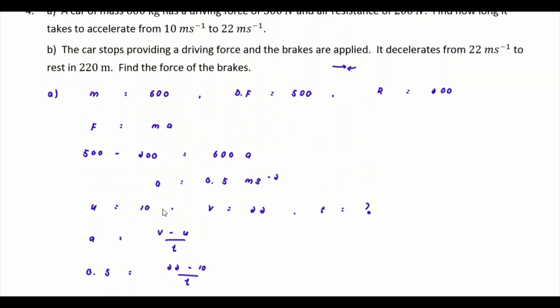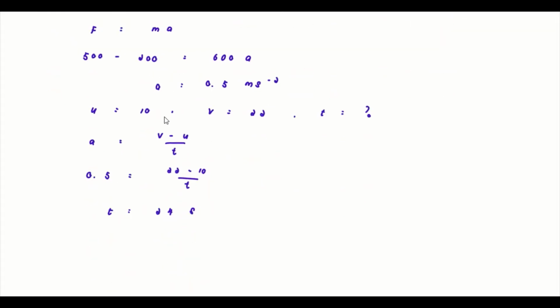So part B now, the car stops providing a driving force and the brakes are applied. Okay, so the car decelerates from 22 meter per second to rest in 220 meter. Then the question wants us to find the force of the brake. Okay, so in this case, right, we can imagine that just now we said that the net force is equal to ma, right?